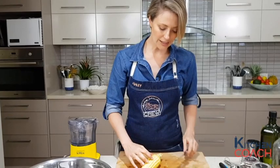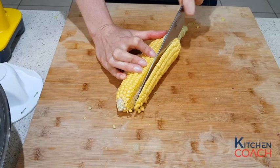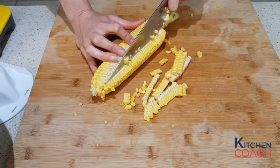So you can lay it down if you're really unsure how to do this. And we're just gonna try to get into it just to find the edge of the cob on the inside. So you just wanna get that edge where your knife will go through, but only just. And that's how we know we've hit that edge of the cob. Okay, so that's how we know we're not gonna waste the corn. And then you can keep going around and just taking one little bit off at a time, okay?